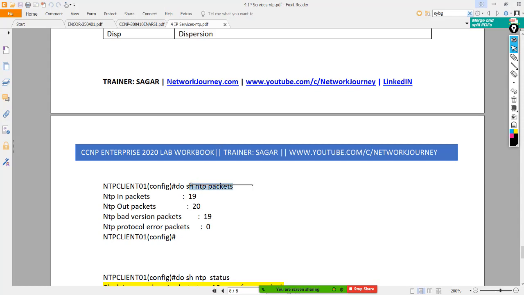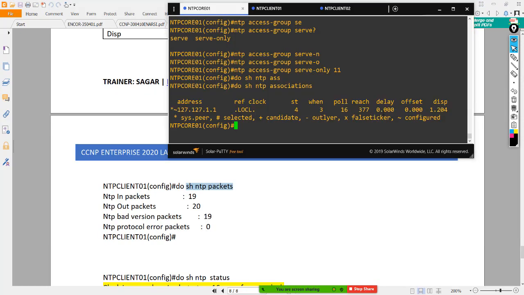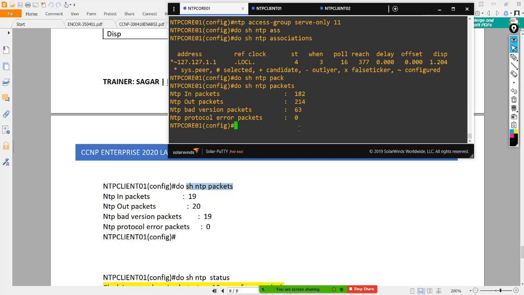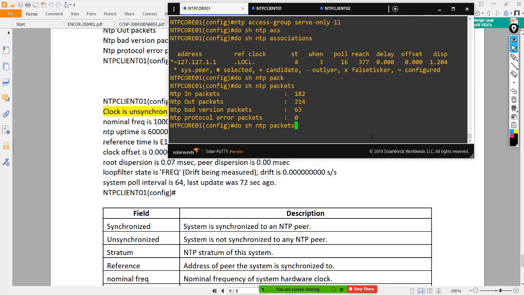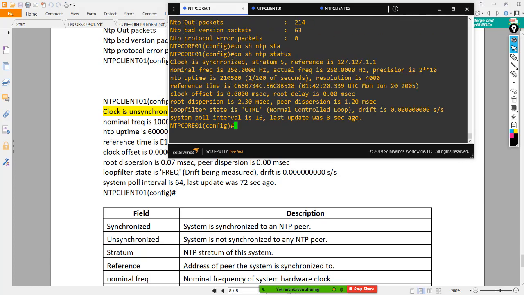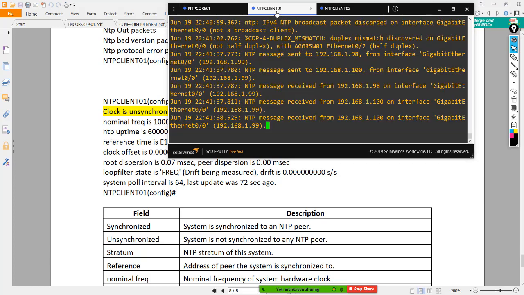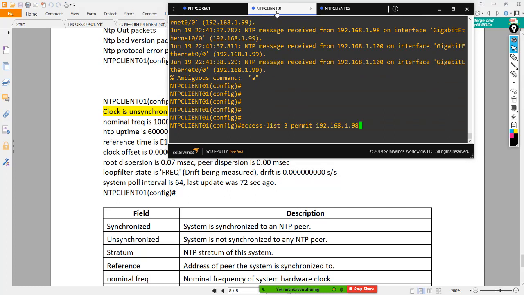This command is important, which will tell you if you receive the packets or not. You have plenty of them. Show NTP status. It says synchronized. Let's see the other ones.